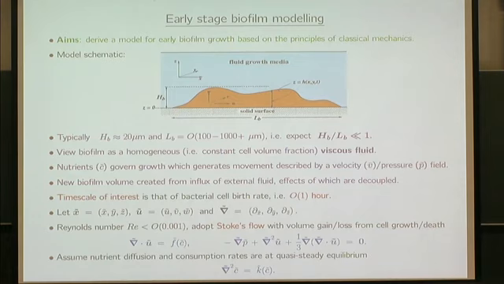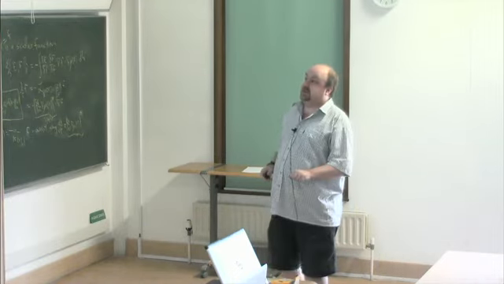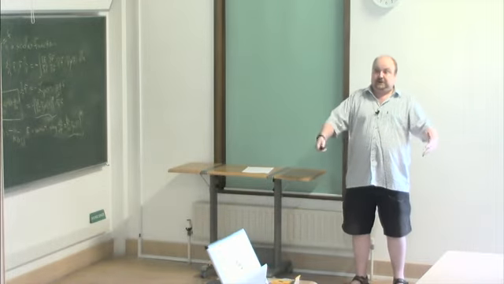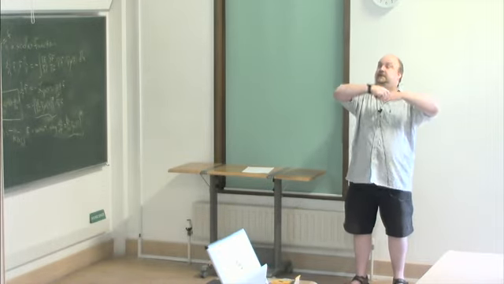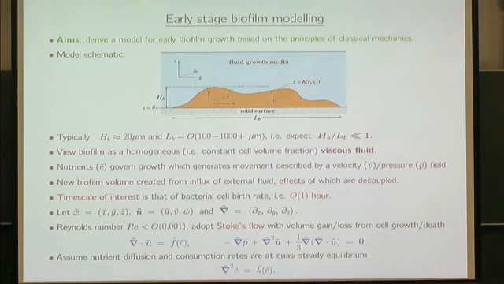Should also say that 20 micrometers represents maximum about 20 bacteria high. So we are taking the continuum, so we're probably really right on the edges of acceptability in the continuum limit. But you could also view that this is a model of 1,000 cases of biofilms and we're simulating the average. You could look at it that way.